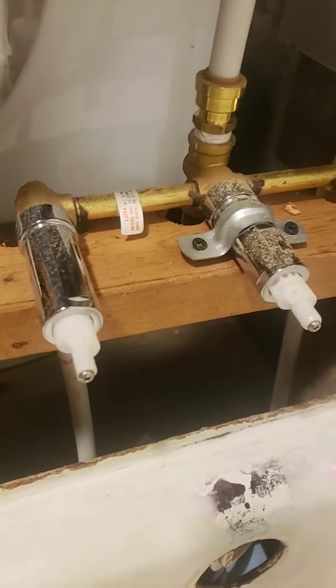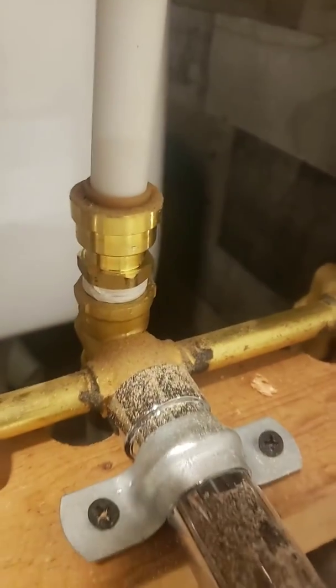Alright, welcome back to the simple PEX installation that I was going through in the last video. So here's the end result of the PEX. This faucet and diverter was about $55. And the PEX is a little expensive. Those are like $7 a piece unless you buy them in bulk.